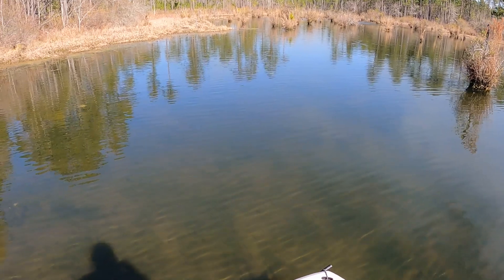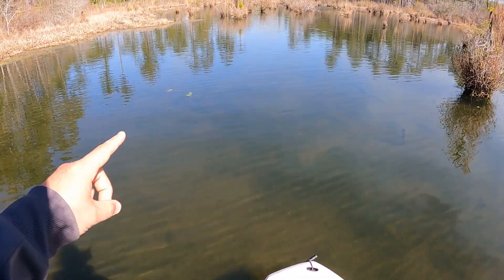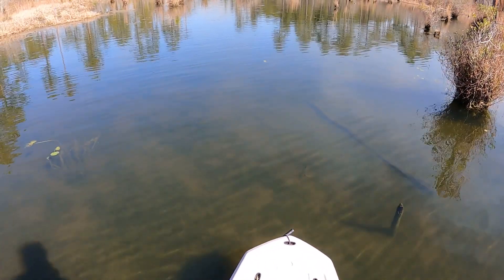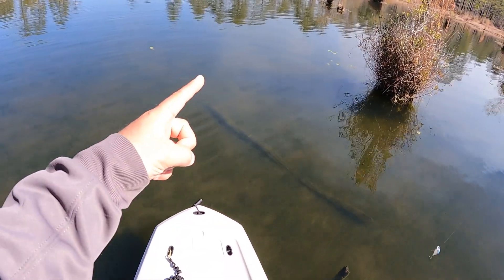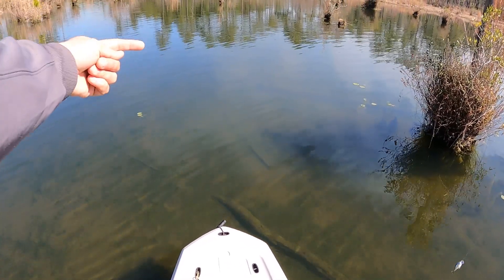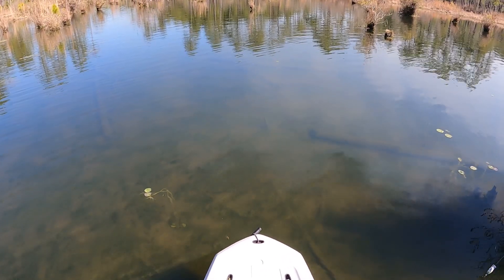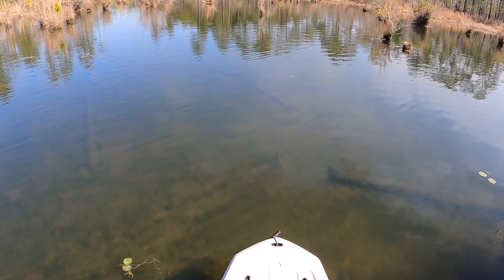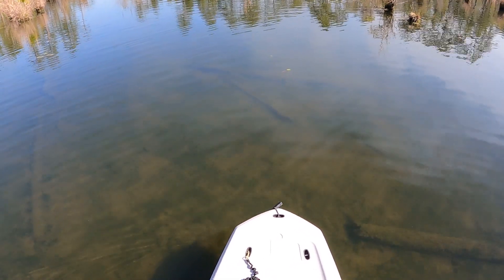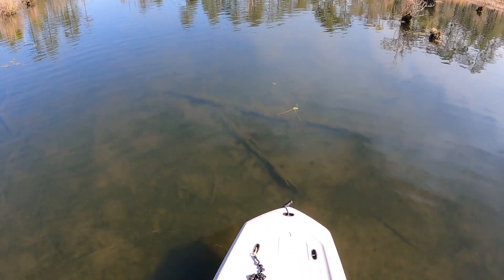Brim! Do you see all these brim? Can you see all those brim out there? We're spooking them, we're drifting into them. This place is loaded with brim. I just talked about that in the video — explore, look. There's another one, that's a pretty good one over there. There's a whole little school of them crossing right out here in front of us. Polarized glasses. Never would have seen these guys if I hadn't just came back here. It's way too shallow, it's crystal clear. I can catch those brim though, especially when the sun is setting — not when the sun is up like this. But you have to know where they are to catch them.